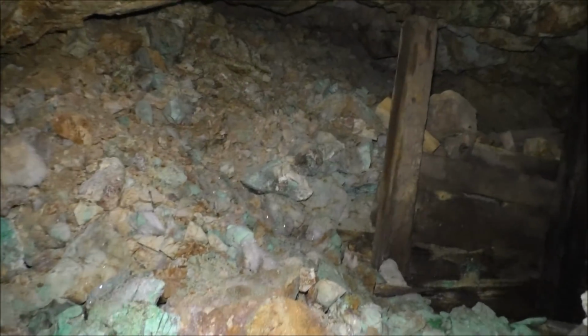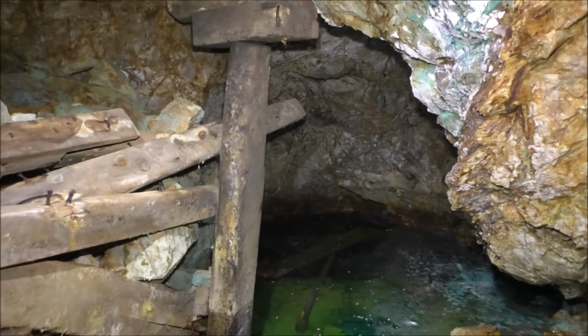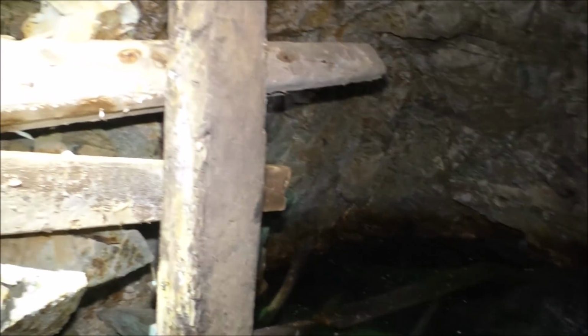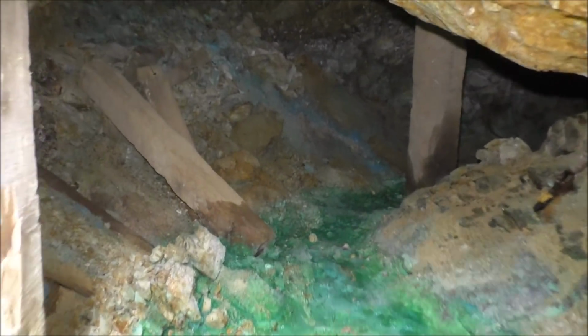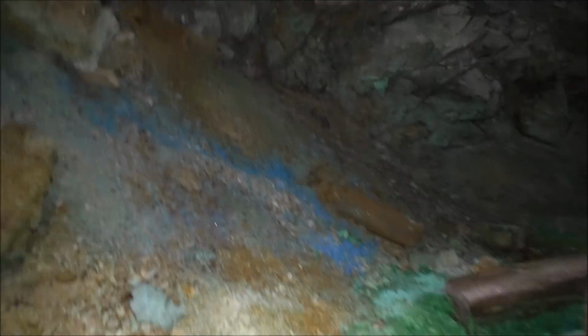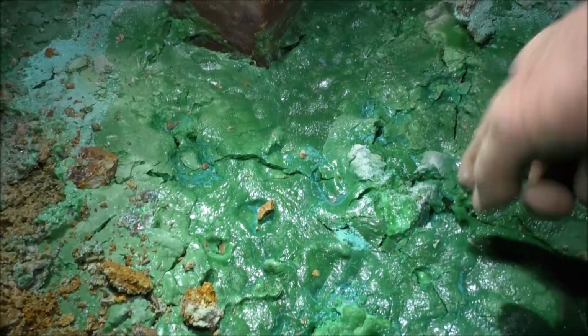Oh. Slimy stuff, eh? Oh. That's as far as we're going to go here. The wind's going down. Huh. That's it. There's two more branches we can check out, going either way. See what we got here. Some of that stuff was hard. We could take some of our sample, but it's pretty slimy. Just like Jello.